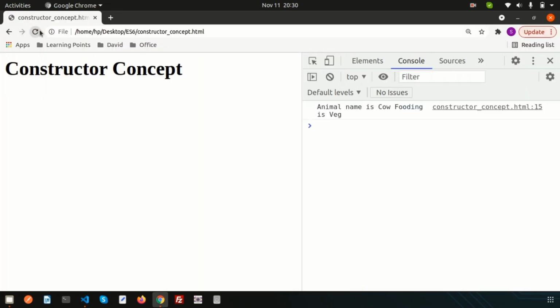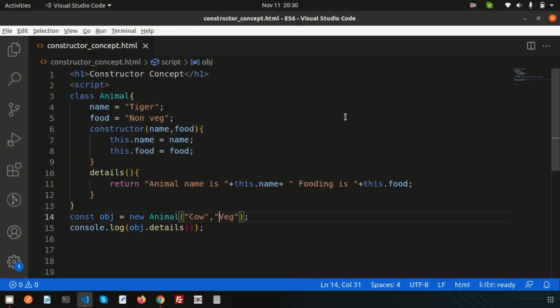Refresh this, animal name is cow and food is veg. That is awesome. And this is another main purpose of the constructor. By using constructor we can set a value and get the value and make these things dynamic, right?